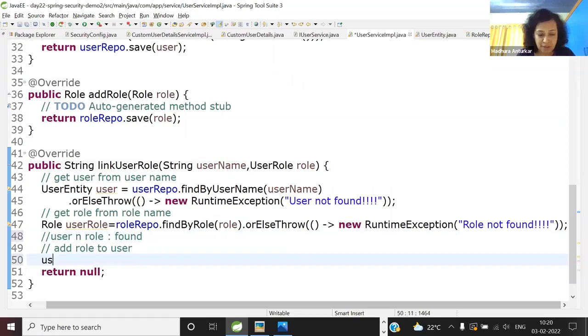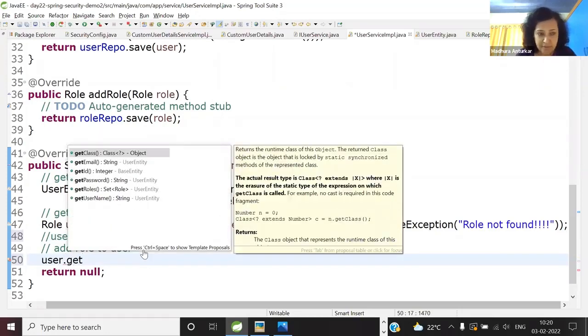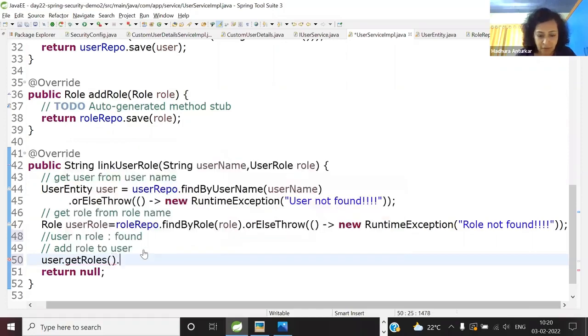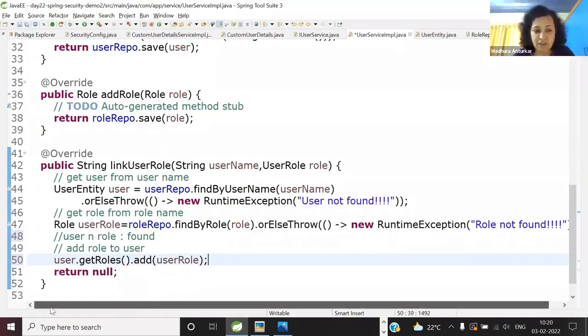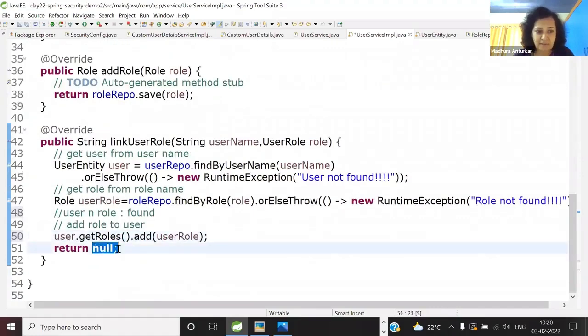So all I have to say is user dot get roles dot add a user role. And since it is all done in a transactional context, have I said transactional? Yes. And I can say added, or I can say linked role.